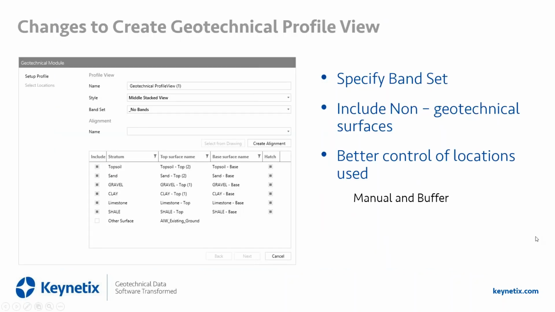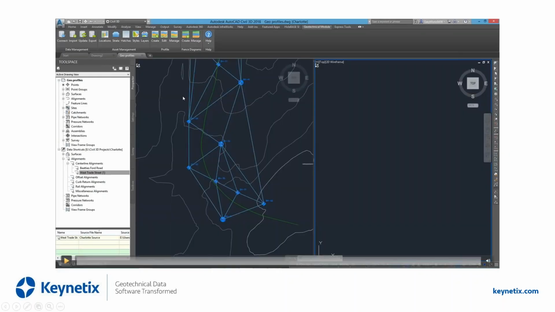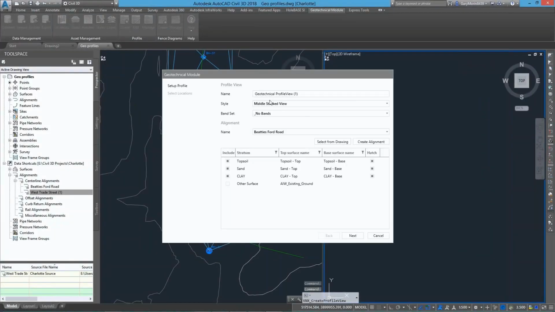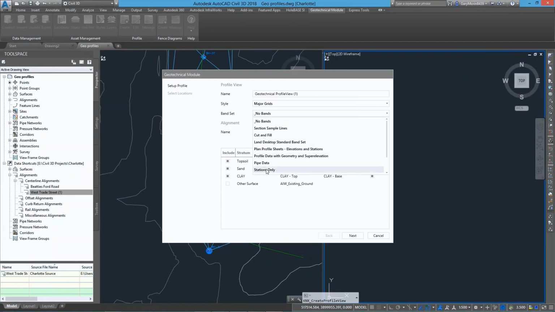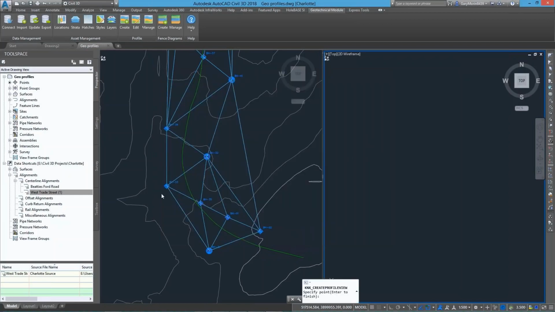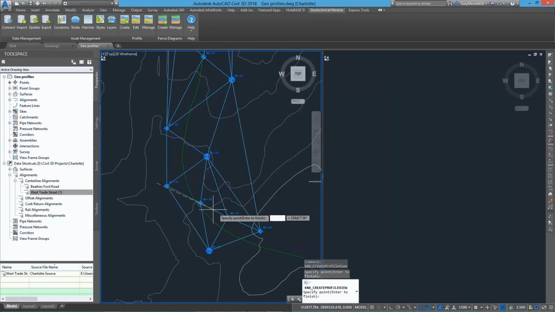So moving on, the other area of improvements, primarily based on a lot of feedback from clients, is the create geotechnical profile view. So there's been a few little changes we've made to this, and I think I'll just go straight into the video to show you it working. So you can see we're on the same data set, zoomed a little bit closer, and I've also added some background data. So here I'm just going to quickly change the profile view style.